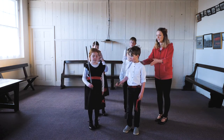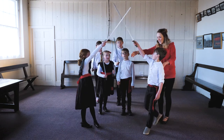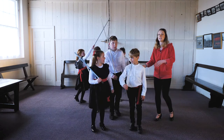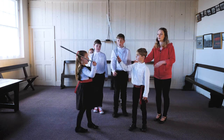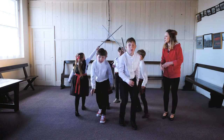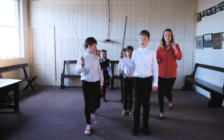We're then ready for the second couple to do it. They clash with their swords. Good, and we go back. And finally, the third couple, clash, go under. And again, we finish with a stamp, stamp.